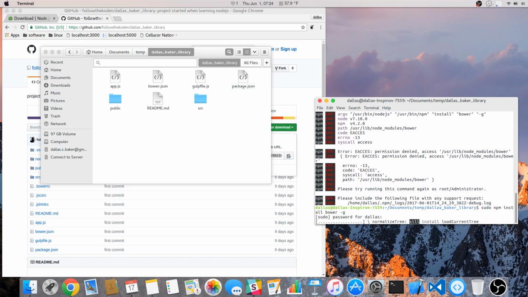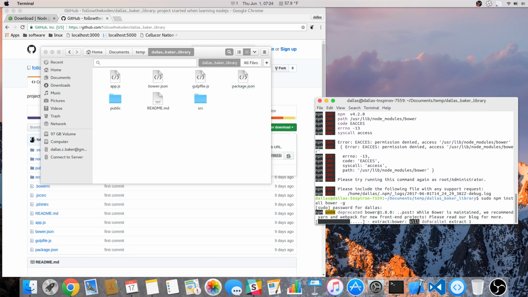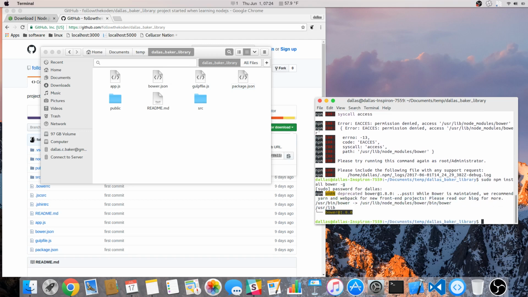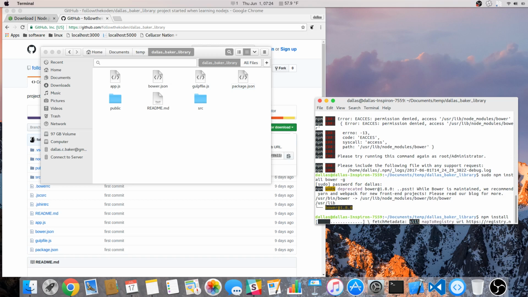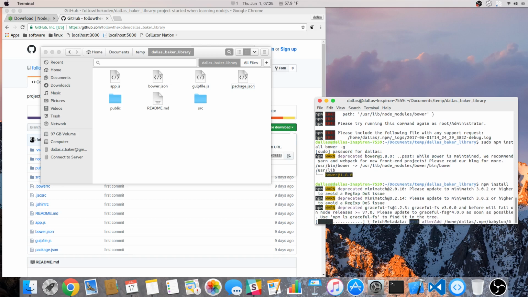I think I typed it right. Yes. Alright, so you're going to wait for that to pull, and then you will need to use the command npm install. That will actually pull down all your dependencies so that you'll be able to run your node application. Again, I'm not sure why it was working. Nine times out of ten it probably won't when you pull a repository down.